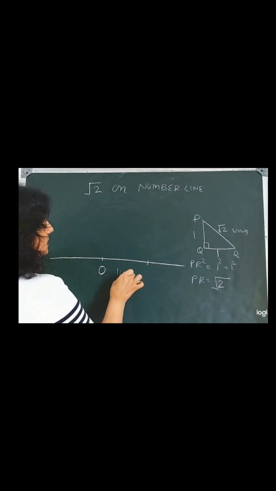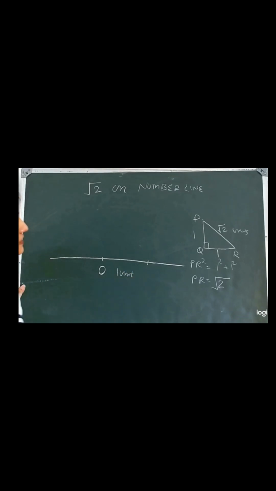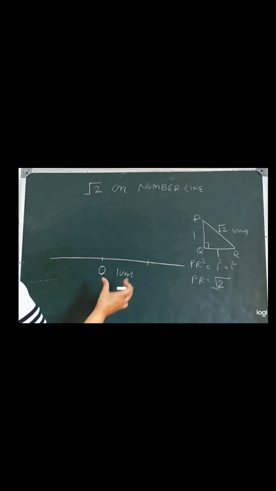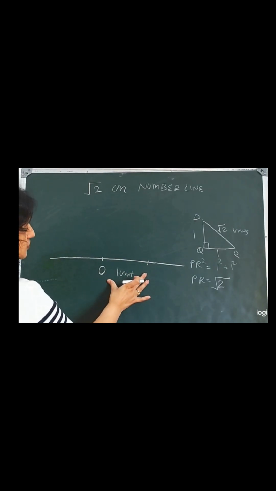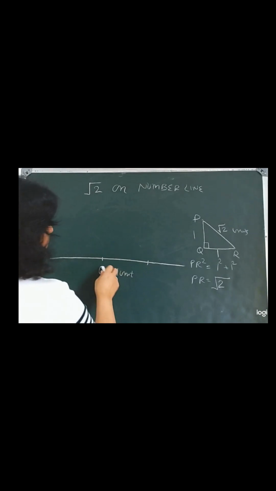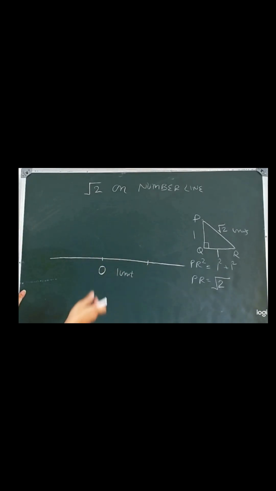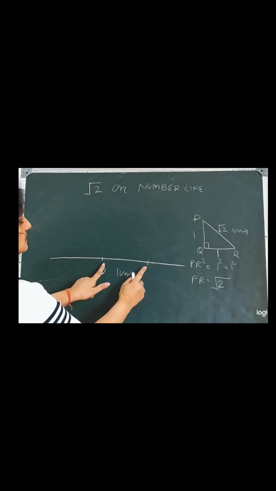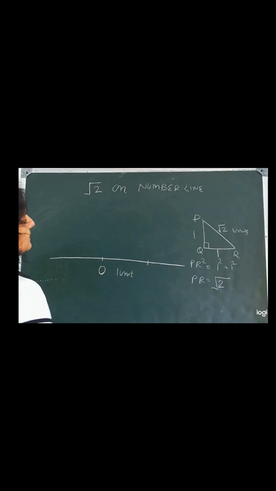So it is not like on your scale 1 centimeter or 2 centimeter. It is just imaginary. You can consider it as per your choice. So 1 unit distance, but make sure then throughout the construction it must remain the same. 1 unit means this much amount of distance for you.